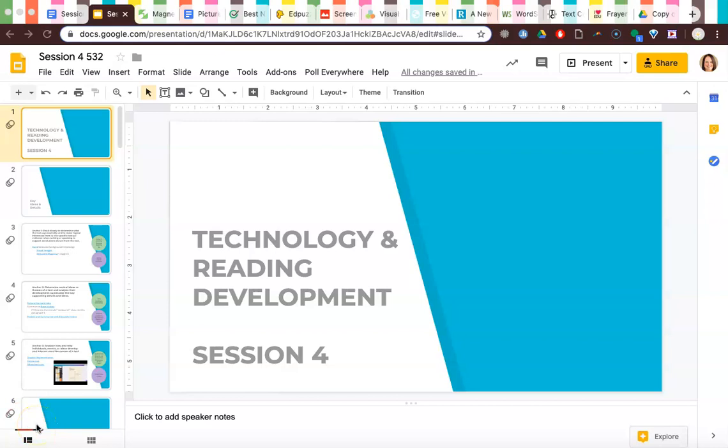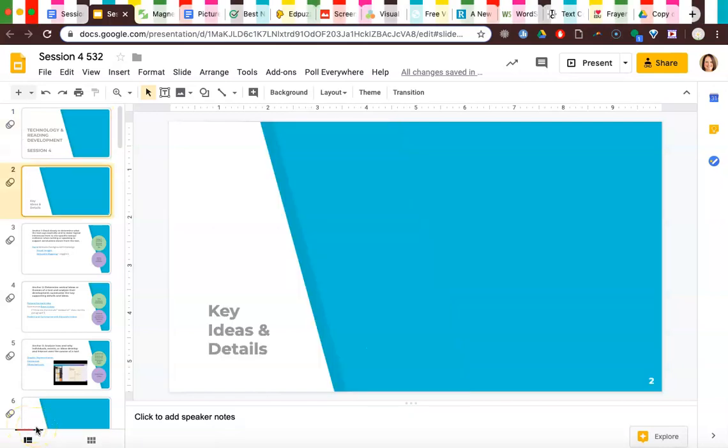As with the last session on oral language, in this session we're not going to go really deep into the theory and research behind reading development for ELs, because that's covered in other courses in the endorsement sequence. What we're really going to focus on is how we can use technology to enhance what we already know about good reading instruction for ELs. So how this session is going to be structured is we're going to go through the 10 anchor standards in the Common Core, and we are going to see how we can use technology tools to help meet those standards and what strategies can be used.